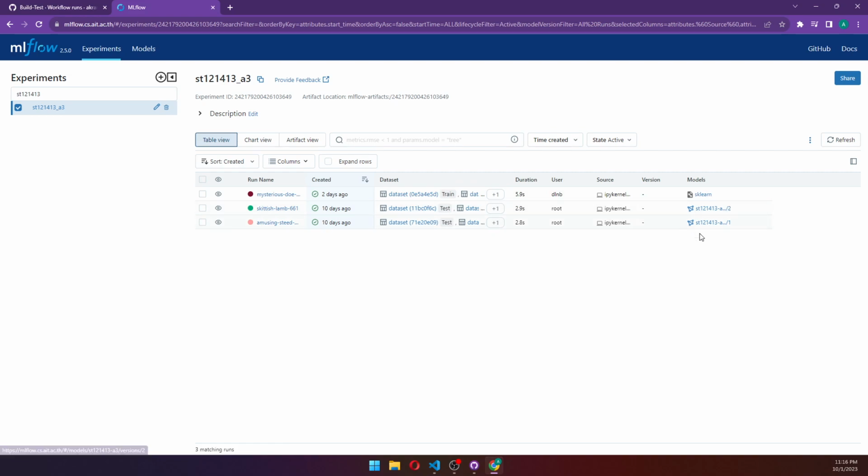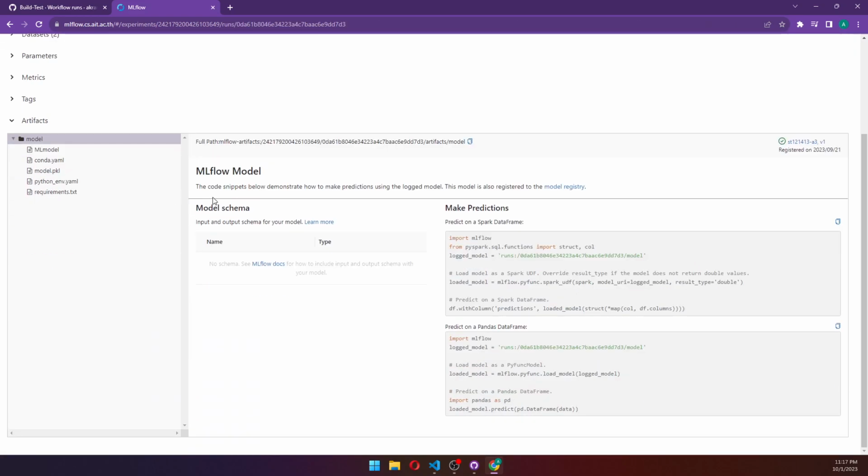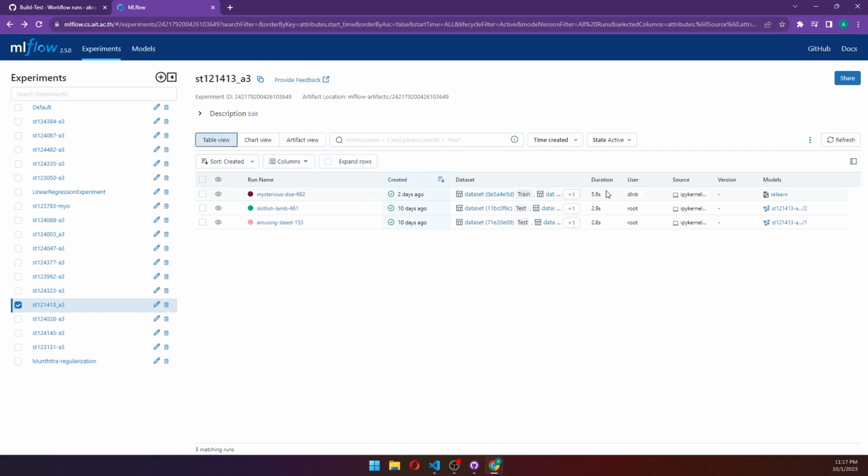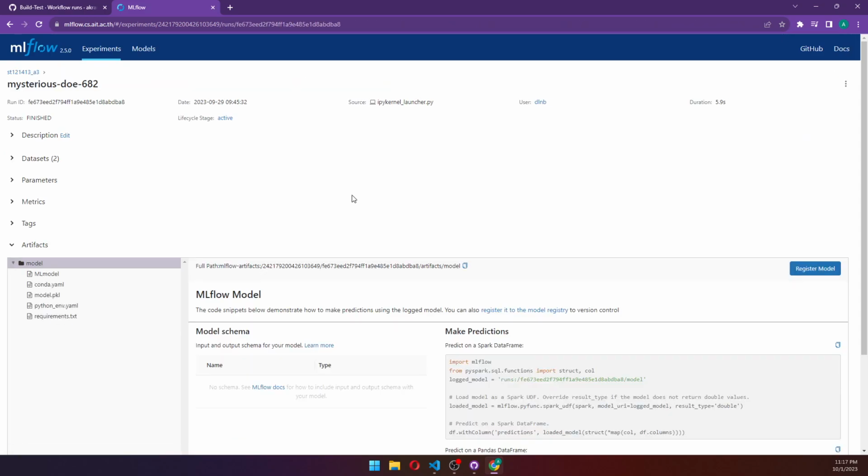There are two models. If you see, there are two experiments. I have done two runs in this experiment name. I don't have much to show because it's just for demoing. So I have two models. When you go here, you will see that this model has this tag, which means registered, and this is when it did the registration. If I click this one, because it hasn't been registered, there will be a button saying register the model.